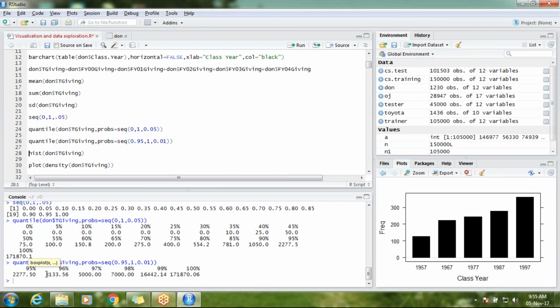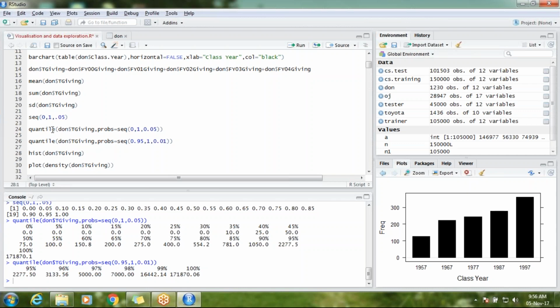It starts from there, 3000, 5000, 7000, 16,000, and then 1 lakh, 1 lakh 71,000. So there is a huge jump here. That could be the reason that my standard deviation is so high compared to my mean.